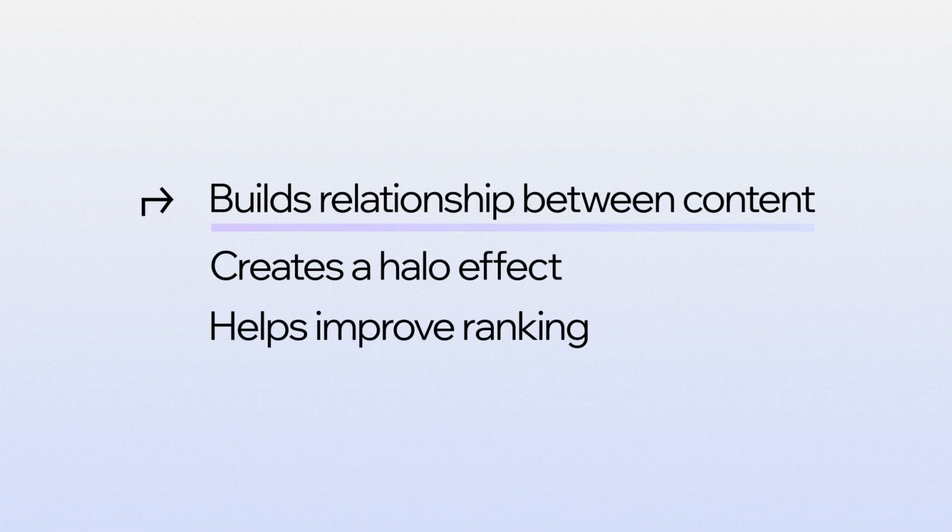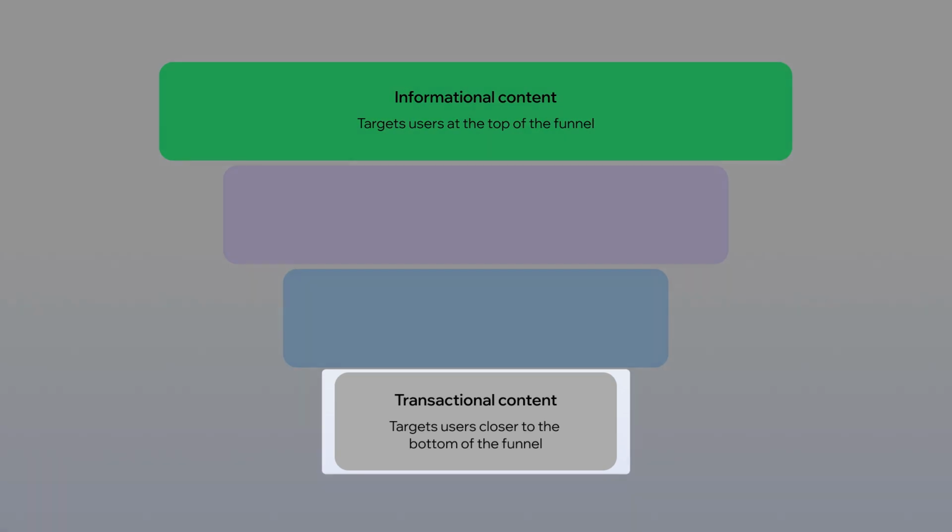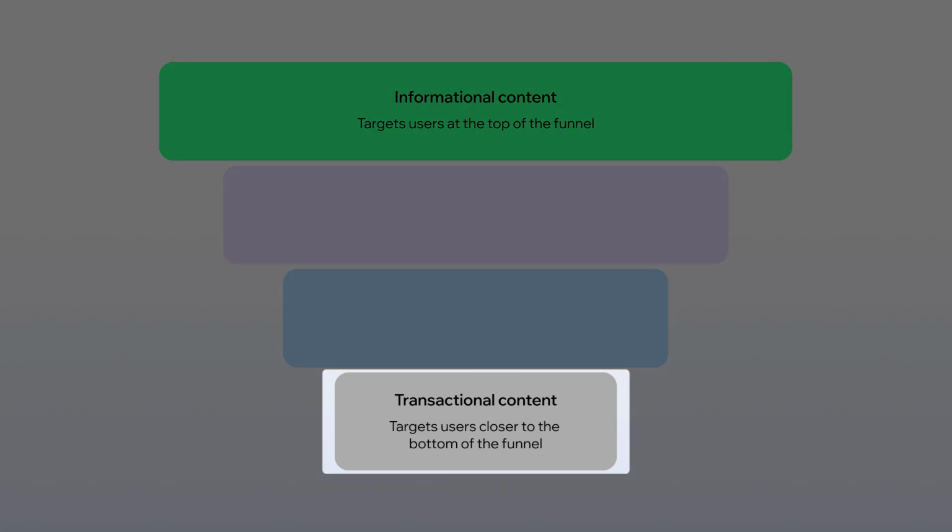This content should live within a blog or resource hub, ideally split from time-bound news items, to make sure it continues to perform its best over time. This way, it'll capture informational search intent nicely, which focuses on our viewers at most stages of the buying journey. This structure strengthens the relationship between our top-performing periphery content and our transactional pages, encouraging a halo effect and potentially improving ranking positions as a whole. High-level informational content targets the top of the funnel, while more granular content using long-tail keywords captures people closer to the bottom of the sales funnel.